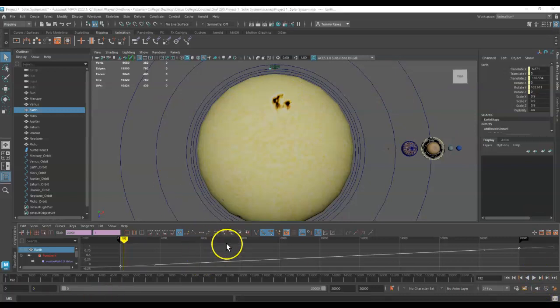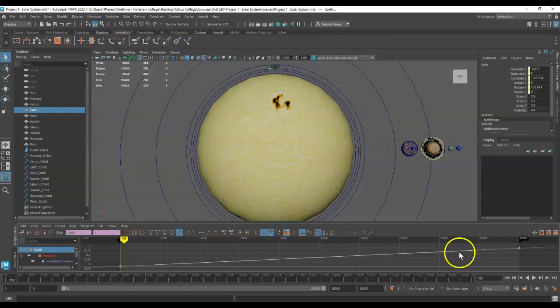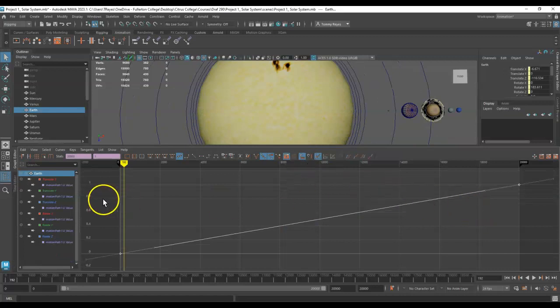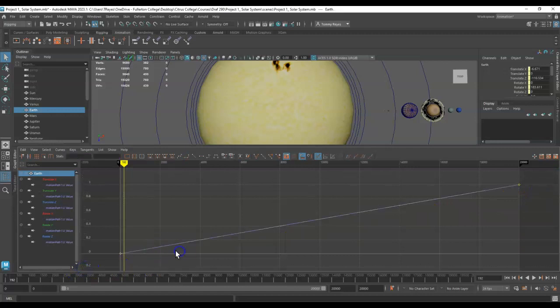Okay, if you don't have this right here, you can go to Windows, Animation Editors, Graph Editor, and the first thing we're going to do is change this. Typically it's done on this tangent, but we want to make sure it's straight, so we'll do a marquee select, make sure all this is selected, and make sure it's on a linear tangent.